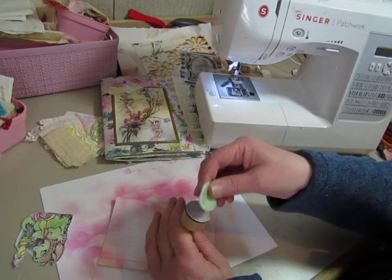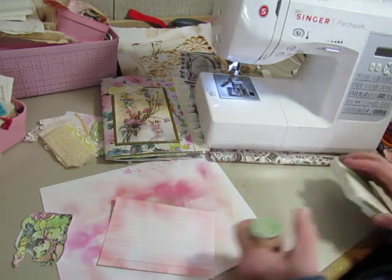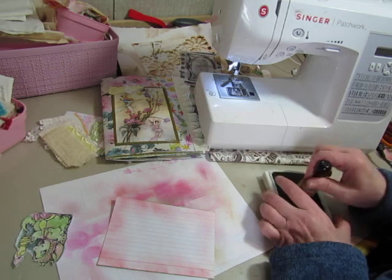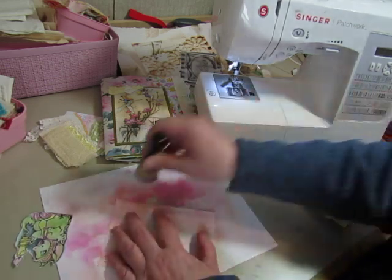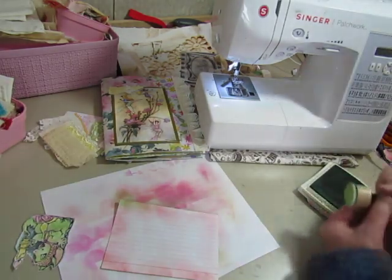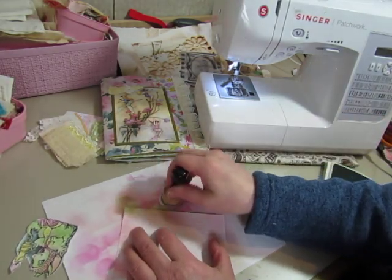I'm still using the felt. I tried using foam, and I end up with patchy circles, and I know it's because I'm not doing it right, but I don't have any problem using the felt, so I'm just going to keep using my felt.